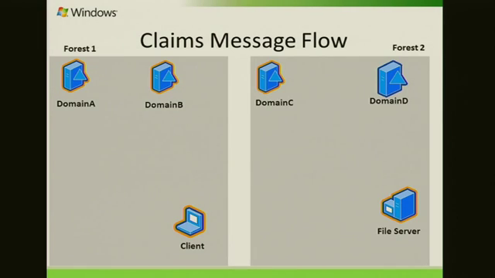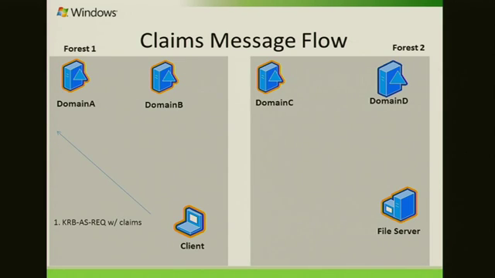So when we look at claims, claims requires quite a bit of change to the infrastructure because we have a lot of players that have to be claims aware in order to support claims. If we have two forests, then the roots of both forests need to be able to understand claims. Obviously, when the client does its initial authentication, you need to talk to a KDC that understands claims. And then, in order to use claims for access control, you need a server that supports claims in order to use it. So the only players are possibly referral KDCs and the resource domain KDCs. The only ones that really don't have to know any of the new stuff.